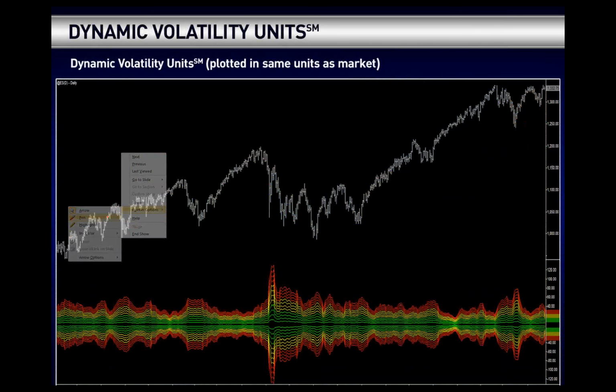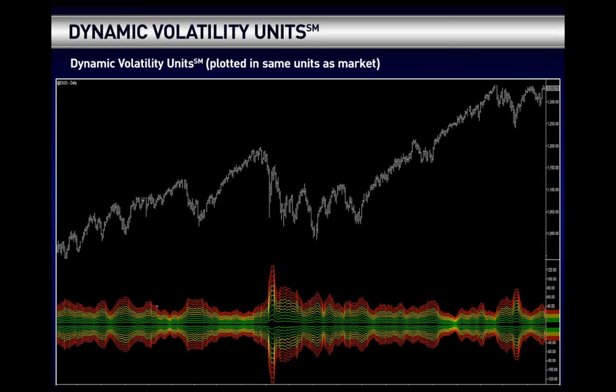This is an interesting chart that I created to show you how dynamic volatility units adapt to changing market volatility in the S&P 500. So notice how we have more lower volatility regions right here, and you have a contraction of your dynamic volatility units defined in standard points. I've actually created another formula to display the dynamic volatility unit in terms of the same S&P index points as the top chart. And you can see visually how these units expand dramatically right here with increased volatility and then contract a lot more, like right here, when volatility really decreases. So they have to do that if they're going to be effective in defining overvalued and undervalued conditions.